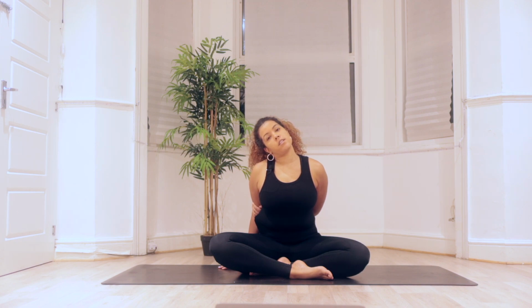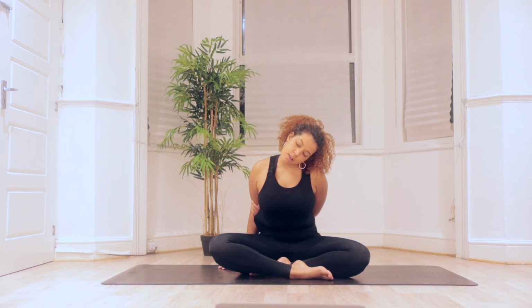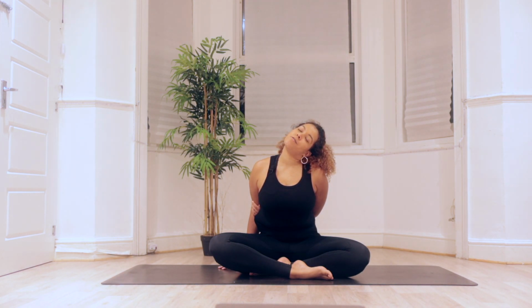Really nice. Again, consciously making sure that left shoulder isn't making its way up towards the left ear. And slowly start to tuck the chin down towards the chest. Bring it all the way over, so left ear is now reaching to left shoulder, opening up right neck. Maybe even bring a little smile to the mouth, turning up the corners of the mouth. Last breath.